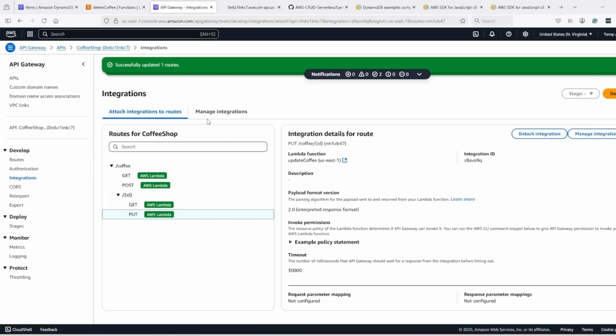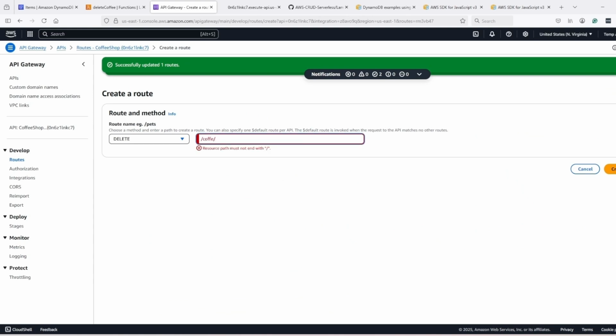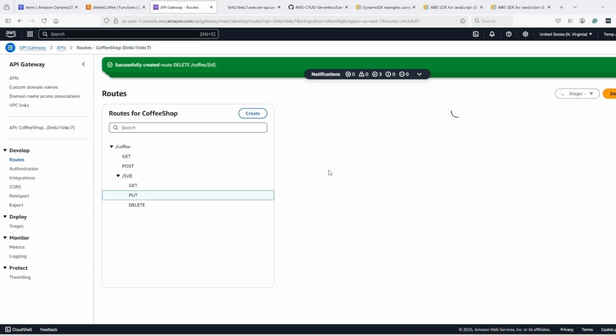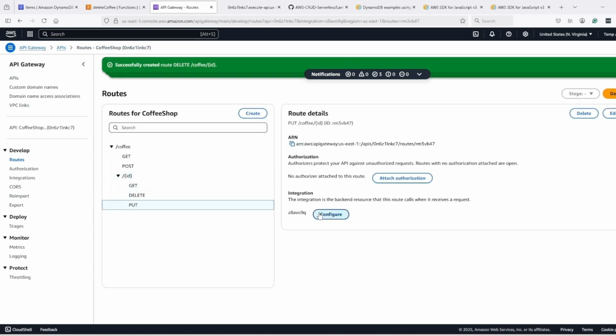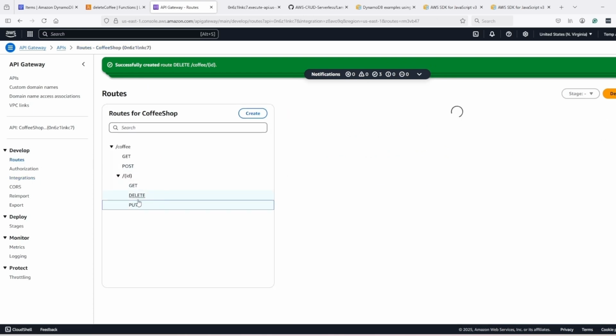And also let's create a route for it. So go to routes, create route. This time it should be a delete route under coffee ID. And create it. Attach integration. I guess I selected the wrong one.